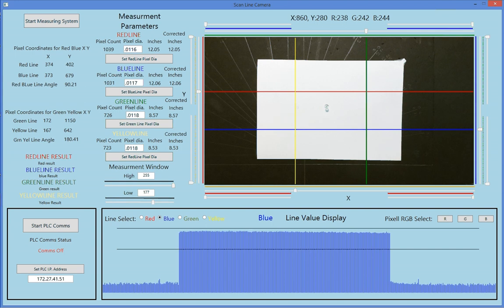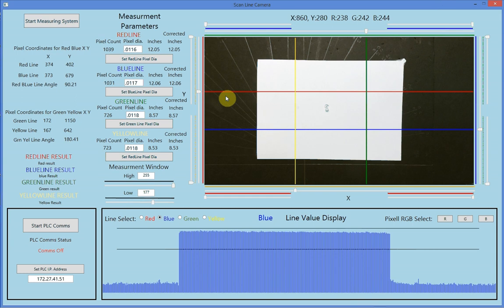This is an example of using the Kinect camera as an inspection camera. This is the Kinect off the latest Xbox. It uses contrast of color to make measurements. Basically, it counts how many pixels meet the threshold, and then it multiplies the pixel count by the pixel diameter, and then it gives you inches.